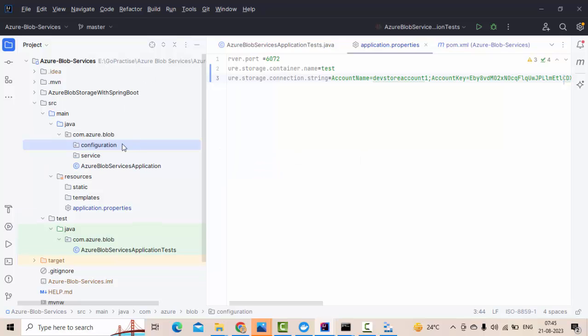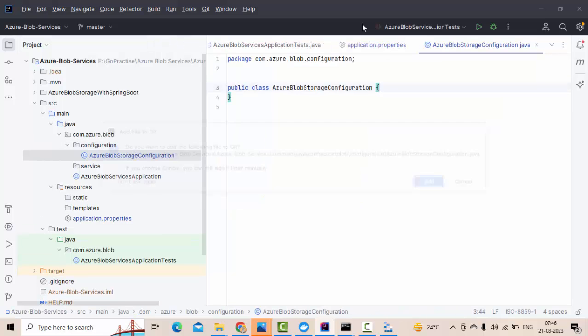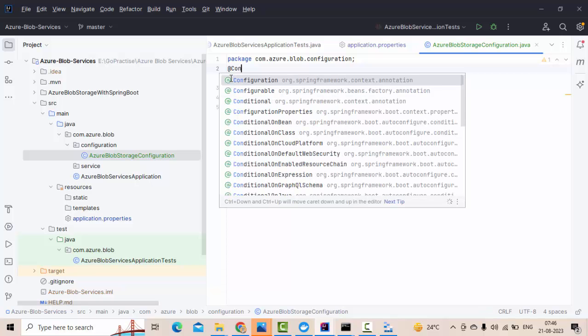In this, let's create a class called AzureBlobStorageConfiguration. Let me add this as a configuration.